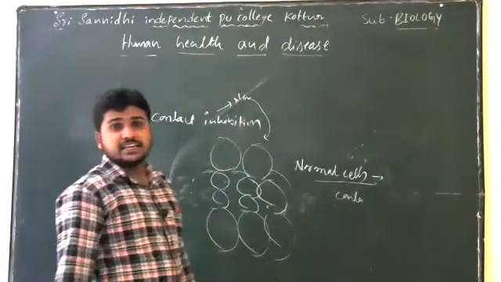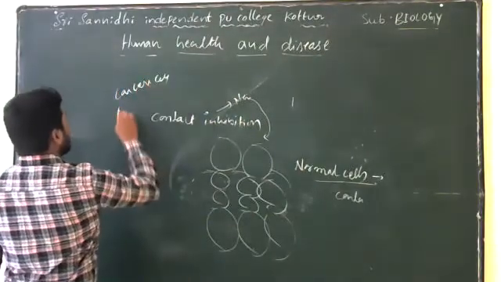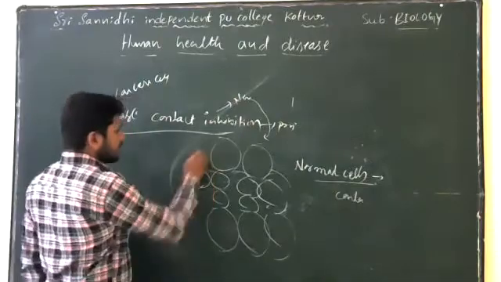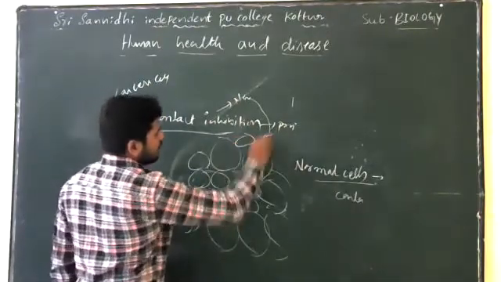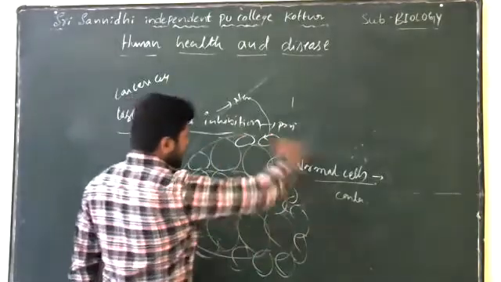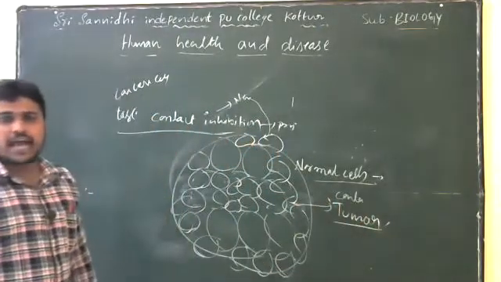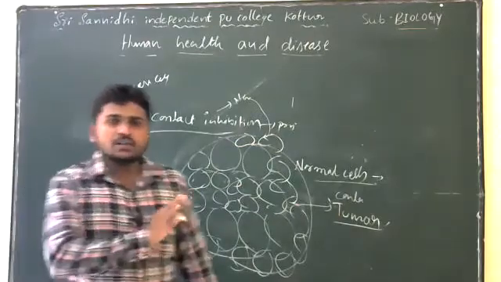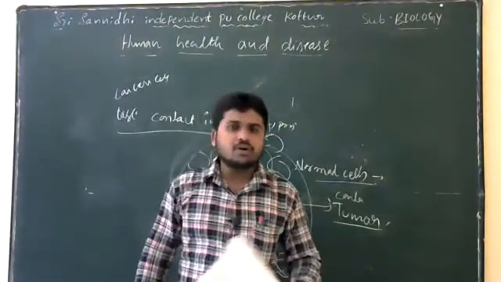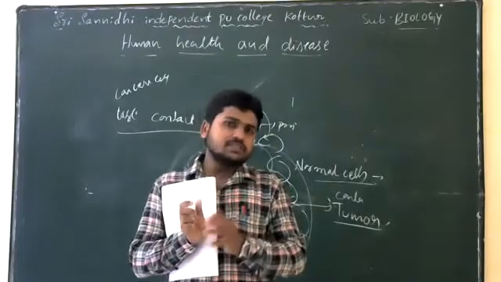But cancerous cells lose this property. Remember, cancer cells lost the contact inhibition property, which leads to continuous abnormal cell division and proliferation, leading to the formation of masses of cells. This mass of cells is called a tumor. Due to the lack of contact inhibition, it is not a property of cancer cells. Normal cells show contact inhibition: when one cell comes in contact with another cell, due to the regulatory mechanism those cells are not involved in cell division.